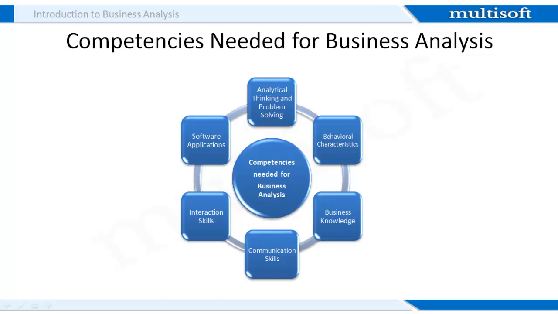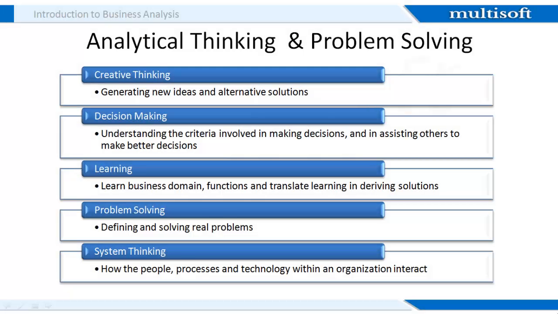We'll now understand what the competencies needed for business analysis are. There are quite a few competencies, or the knowledge, skills, abilities, and other personal characteristics that are required to be successful and perform effectively in a business analyst role. And these are analytical thinking and problem solving, behavioral characteristics, business knowledge, communication skills, interaction skills, and software applications. In the next few slides, we will talk about these competencies in detail.